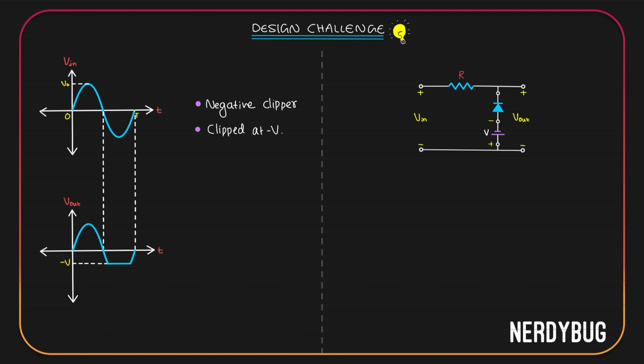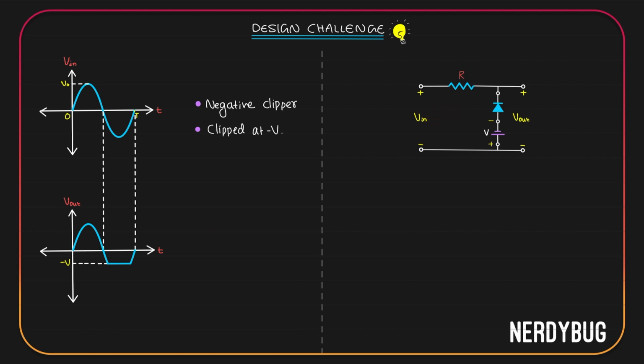The cell is giving a negative potential here and positive potential here to the diode, which means it is in reverse bias. It is an open circuit. For the diode to be in forward bias, it needs a more negative potential here than what it already has here. That means the input voltage should be less than minus V so that the diode can be forward biased.